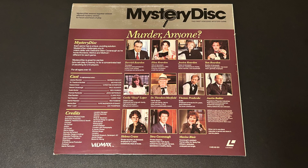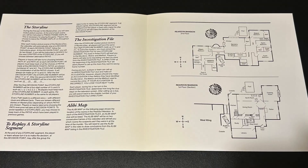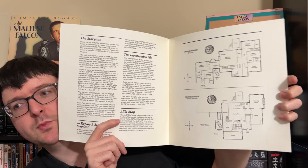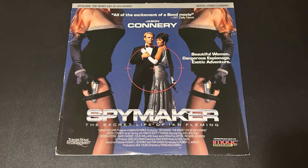He also had a copy of the mystery disc Murder Anyone — an interactive murder mystery laserdisc game you play along with, interacting with the entire cast in the style of Clue. There was a Clue VCR game, but this is one of the few laserdisc interactive game titles — essentially the laserdisc interactive Clue without being branded as such. The cover has a reflective mystery disc banner with a little gloss, and the insert includes the rules, preparation, background storyline, and a map of the actual house. As a big Clue fan I've always been curious about this, and it was super cheap in Ryan's sale.